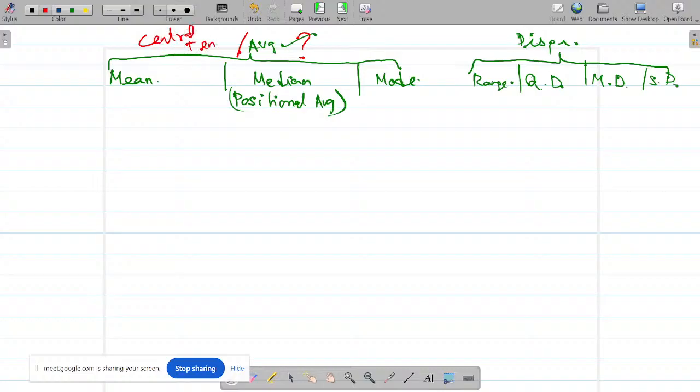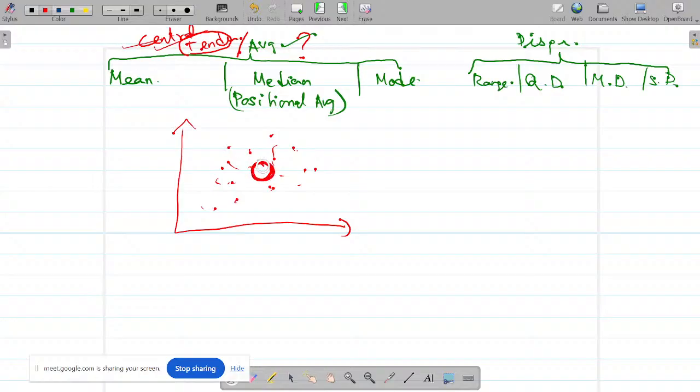Central tendency. What do you mean by tending? Tending is moving or attracted at one point. So whether it's moving or attracted, central value. Okay. Let me plot the points in an x-axis and y-axis graph. I get all these points. When we say central tendency, it's attracted over the center point.